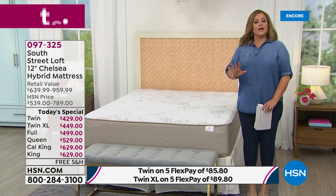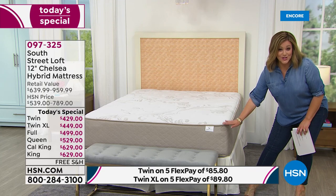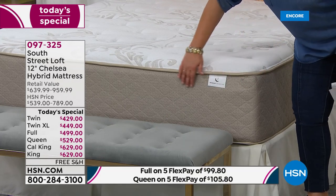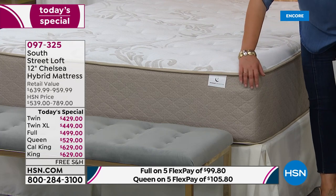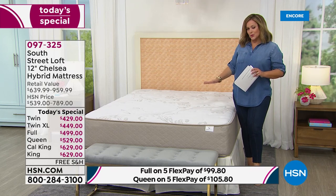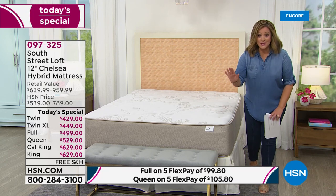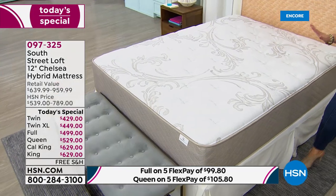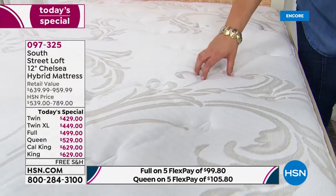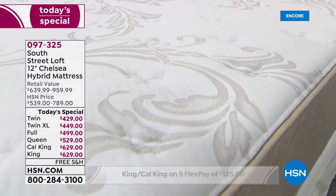The original customer pick was 11 inches — we gave you more loft, more foam, and luxury layers, so you're getting 12 inches, our tallest mattress from South Street Loft. We gave it a beautiful aesthetic: a soft taupe color with cream and beautiful swirls. The cover fabric on top is called Live Smart — a new fabrication and innovation — treated to repel stains, water, perspiration, and oil.